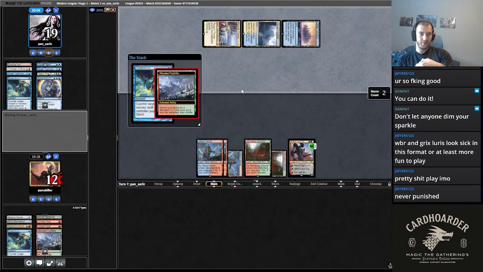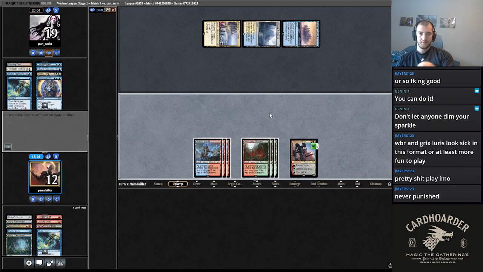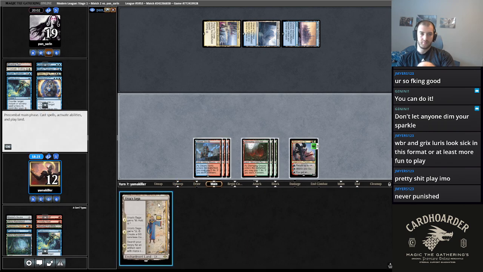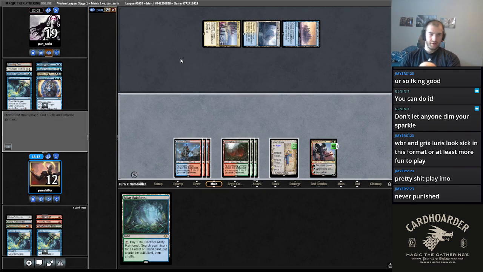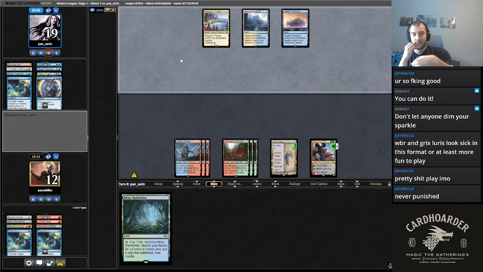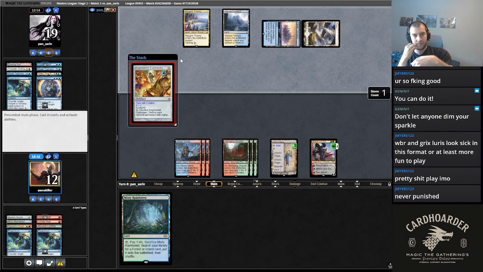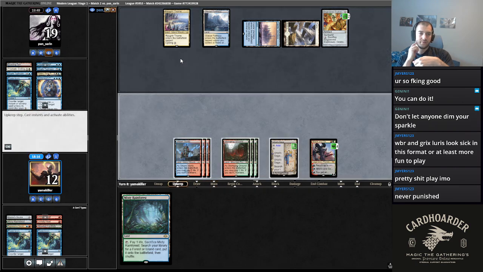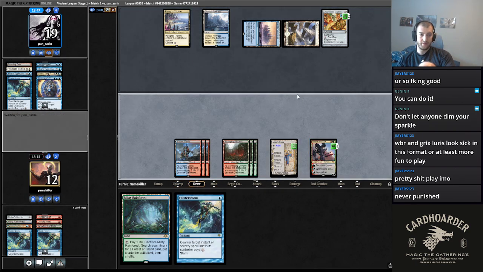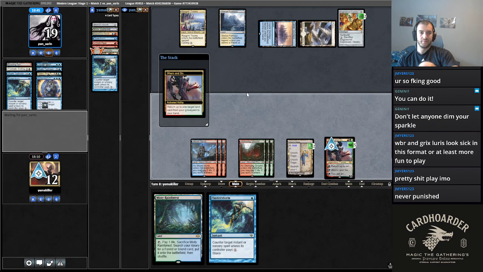You may want to wait one more turn, actually. I think I'm fine waiting one more turn for the Expressive Iteration, because I don't want to Expressive Iteration and have to Flusterstorm to counter their counterspell. Just Shrink Typhoon for one. Sure. I don't care. They probably don't have another land. They don't. Feels bad for them.